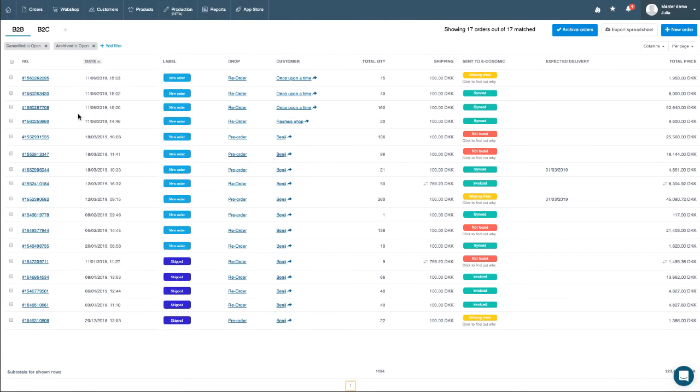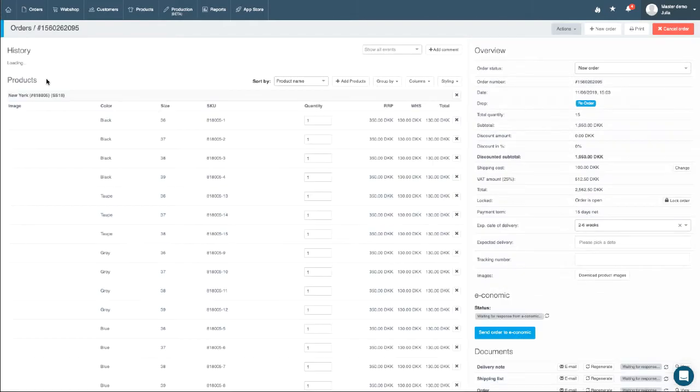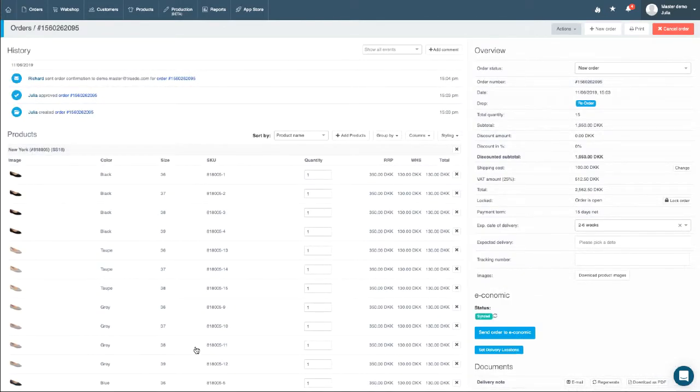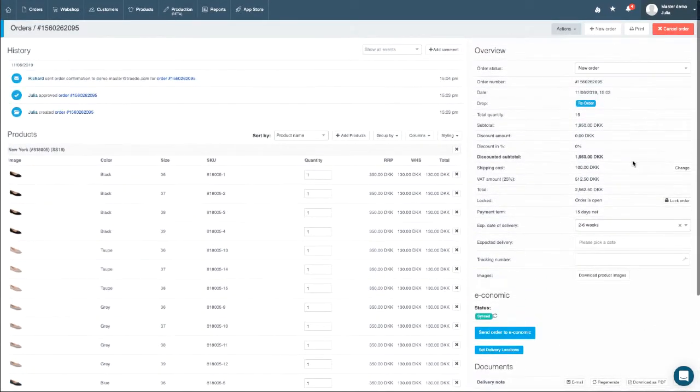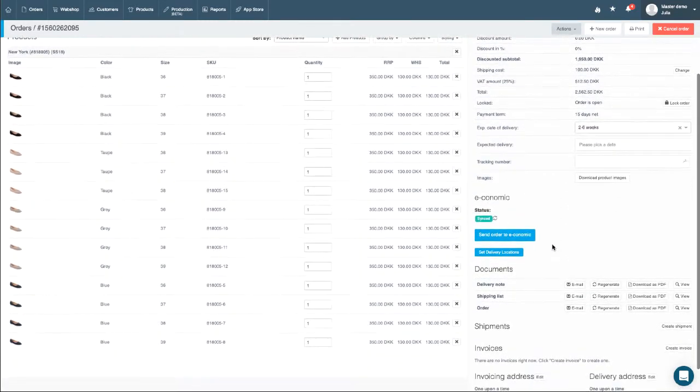You are also able to go into a specific order that has been placed. By pressing the order number to the left, I will get into the specific order, from where I am able to look into the details. That can be everything from total quantity to the amount, if there's VAT, how much that is, and down here, if a discount has been given.